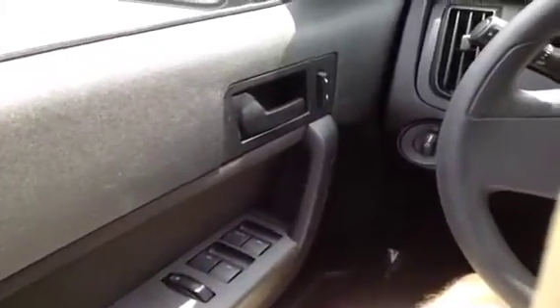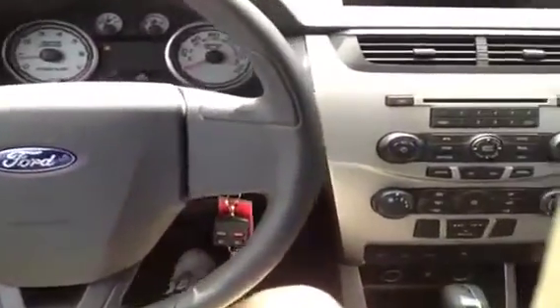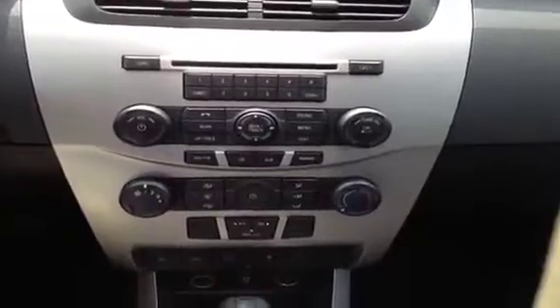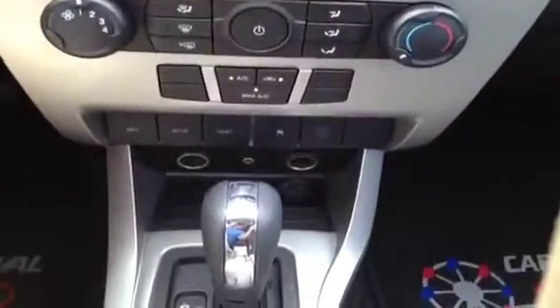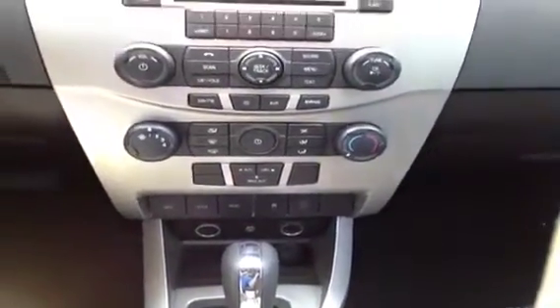I'm here in the driver's seat to show you an absolute ton of great features. We've got power windows, locks and mirrors, front and side curtain airbags, AM FM stereo with CD player as well as MP3 and satellite technology built right in, and it's even got a fully integrated auxiliary jack as well as some additional auxiliary power outlets so you can plug in any other audio device you'd like.